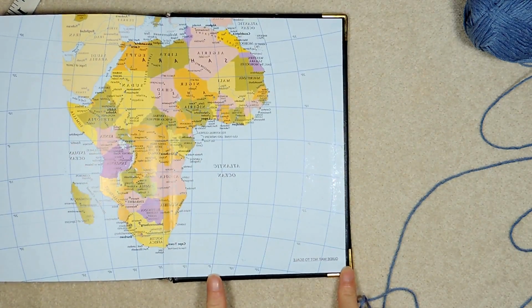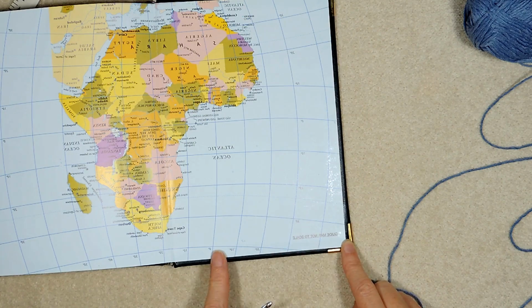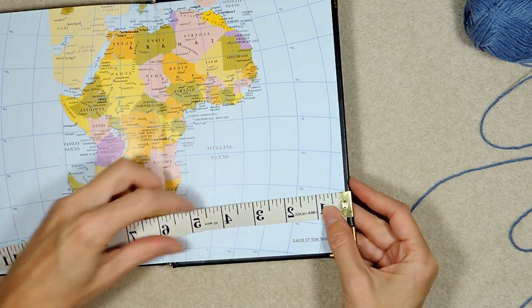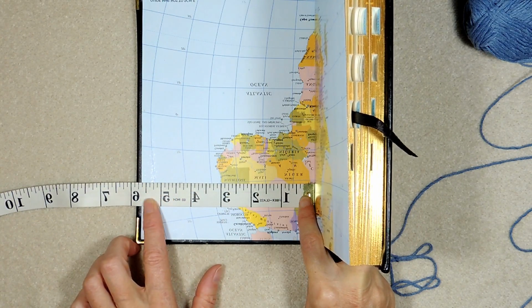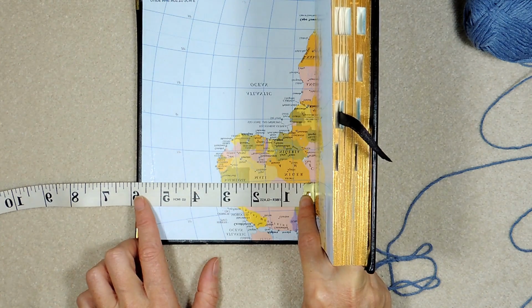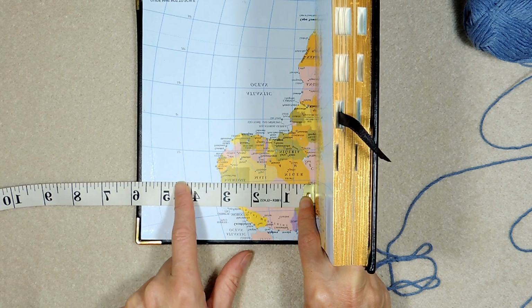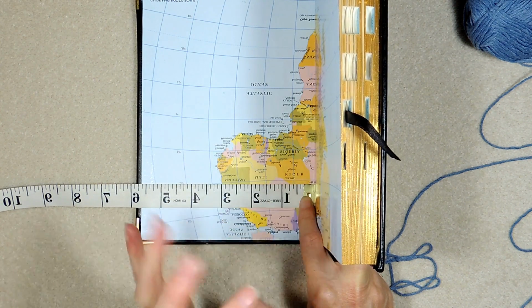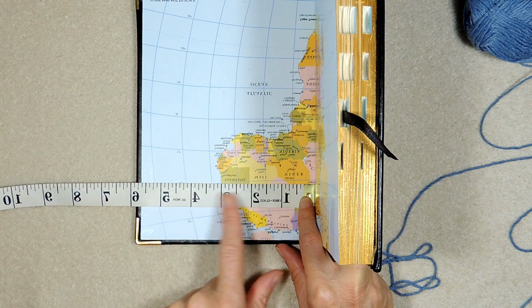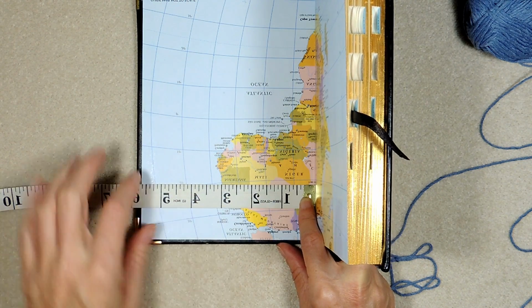And we want a chain about an inch shorter than the spine of the book, more than 2/3. So if we measure the inside of my book, we can see the right measurement. So the inside of the book is about 5 3/4 of an inch. So I would make mine about 4 inches, 4.5. You don't want it all the way because you don't want the cover going all the way to the spine. It'll make your book closing a bit awkward. And it has to be more than halfway, and it has to be less than all the way. So I'm going to aim for about 4 inches.